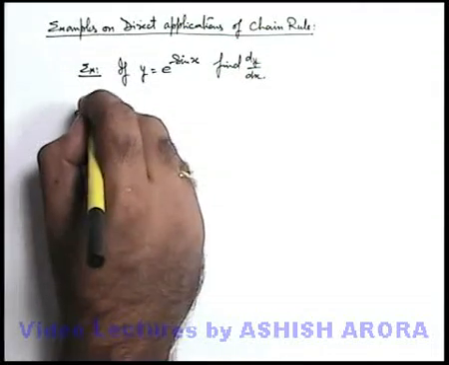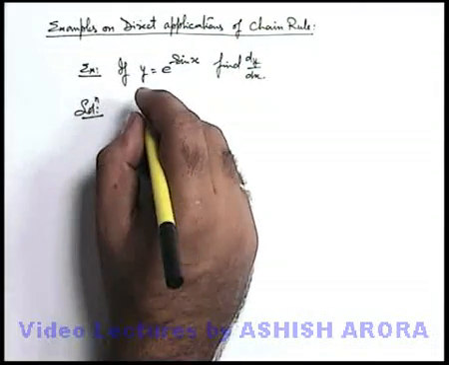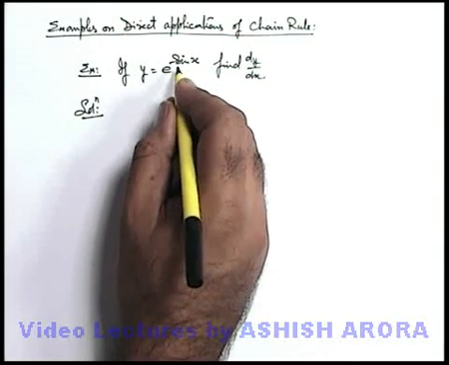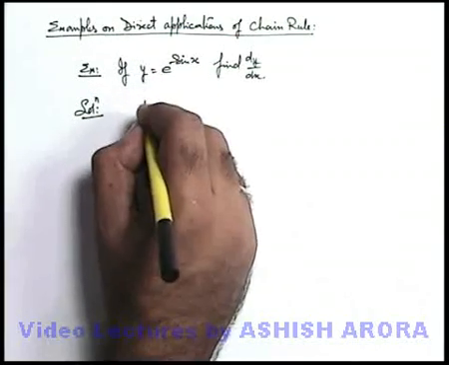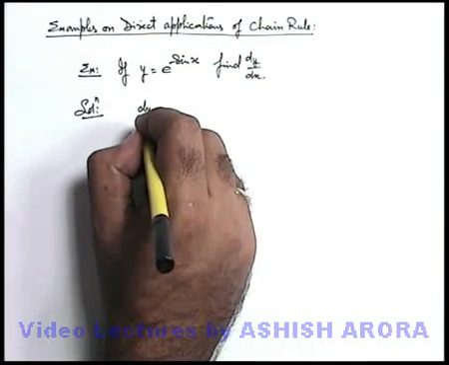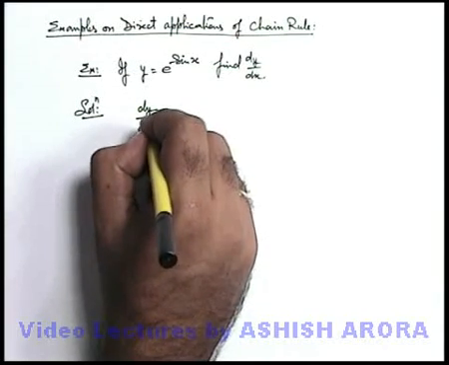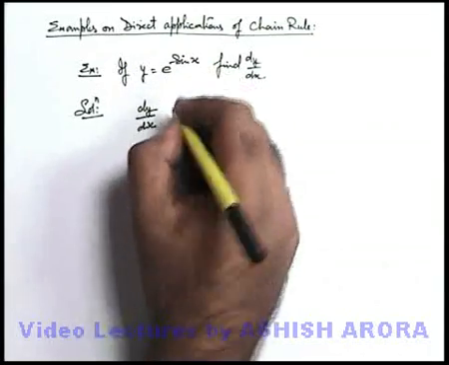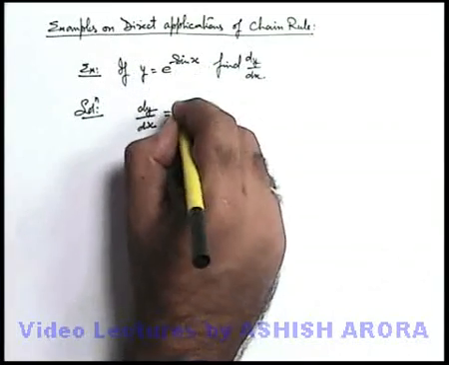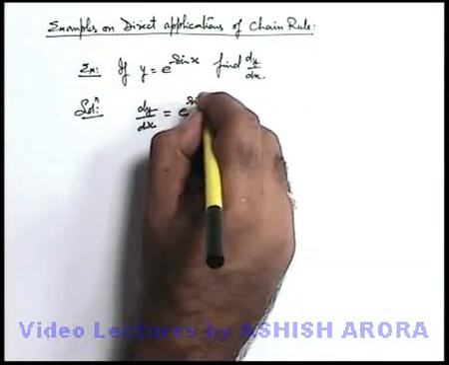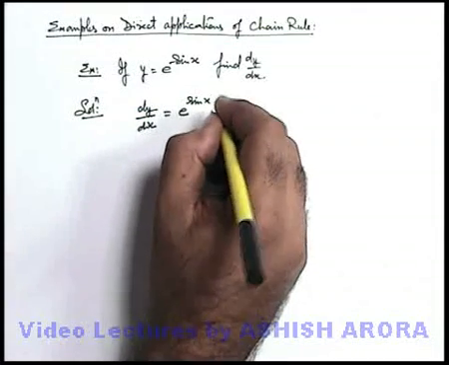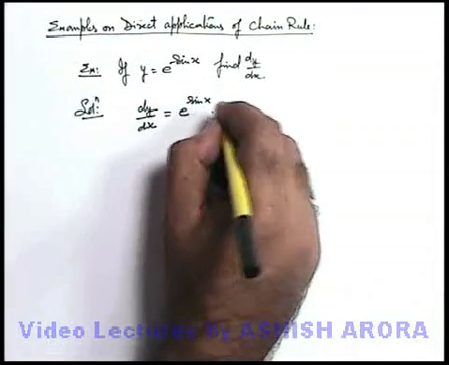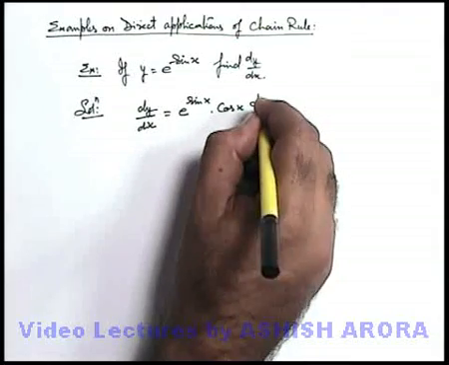In the solution, we know that the differentiation of e to the power x is e to the power x. So here I take sine x as t, so it becomes e to the power t. The differentiation of e to the power t remains e to the power t, so its differentiation will be e to the power sine x, multiplied by the differentiation of t. The differentiation of sine x is cos x, so this is the answer.